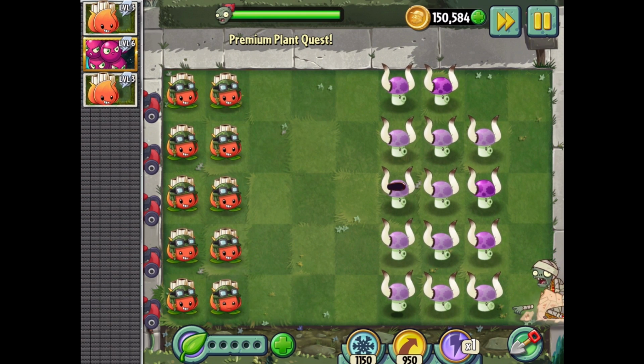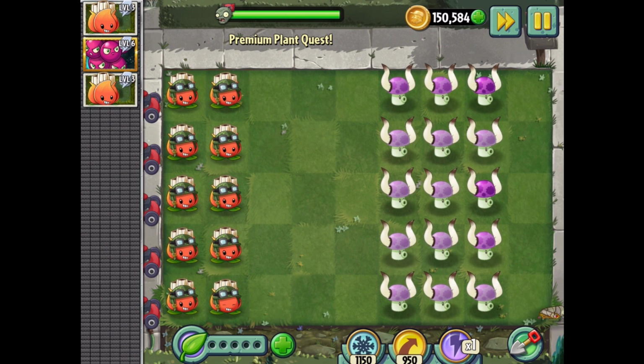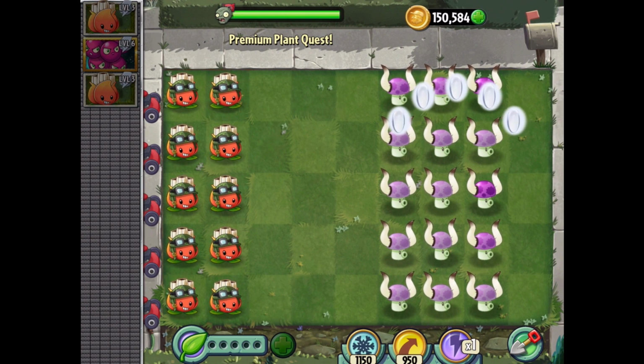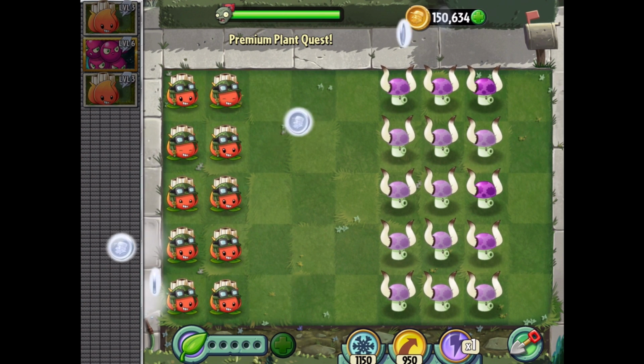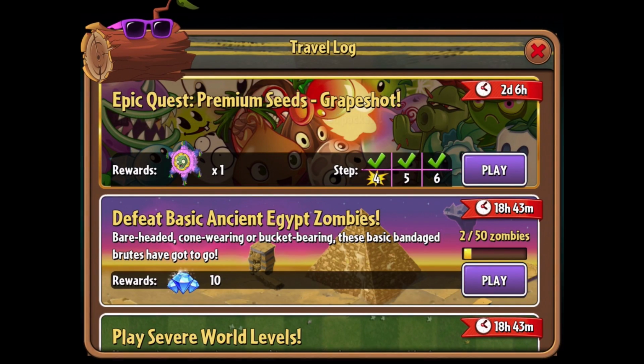Guys have got to go. Symmetry. All right. Three more rounds of this left. Then we journey into insanity. Let's go ahead and do it. Premium seeds with the grape shot.